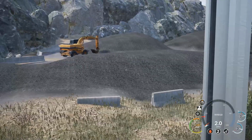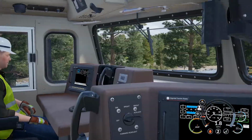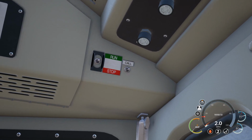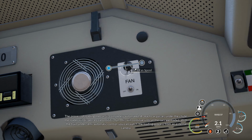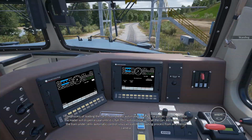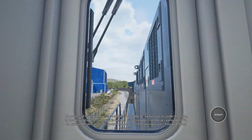Oh, that's the coal. Yeah, okay. Alright. Oh, fan. Turn the fan on. The process of loading the cars is completely automated. Turn the fan on high. As each car passes under the chute, the loader will dispense coal until it is full. This will continue until all the cars are loaded.